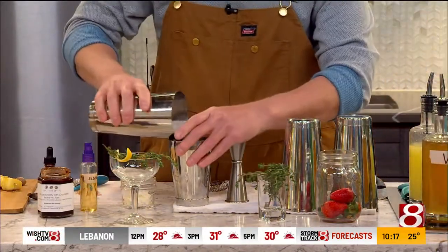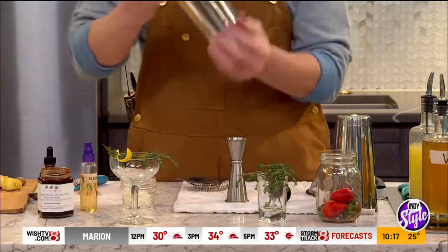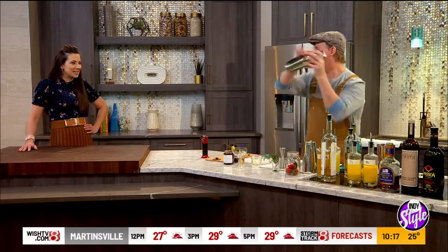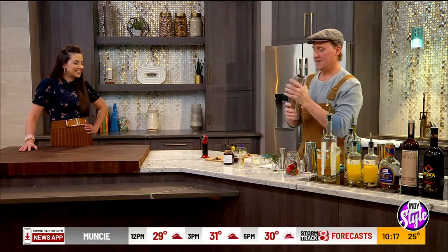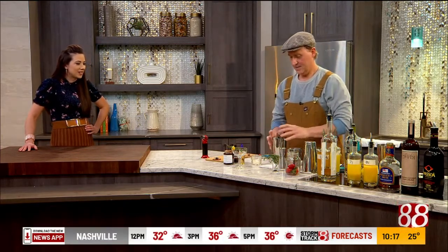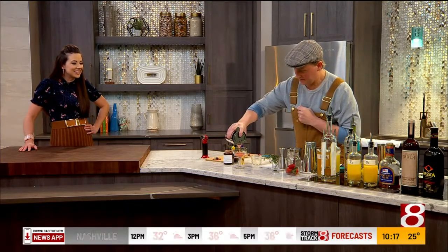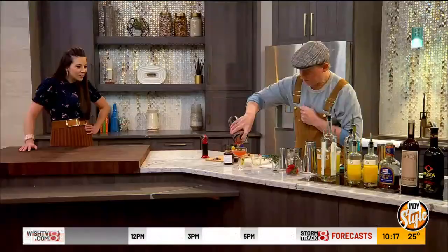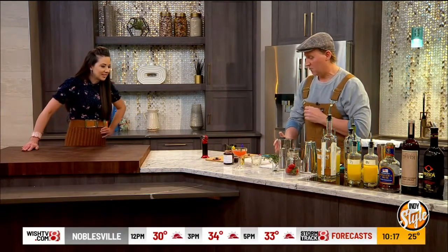Alright, we're going to ice it up and shimmy and shake. I always look forward to the color — it has to be this pretty pinky red color for sure. Let's pour that out. And how impressive would it be for your spouse or your date if they made this for you? I knew it was going to be that pretty pink color. It's so impressive, especially with the garnish and the lemon. There are so many flavors going on here, it really tastes amazing.